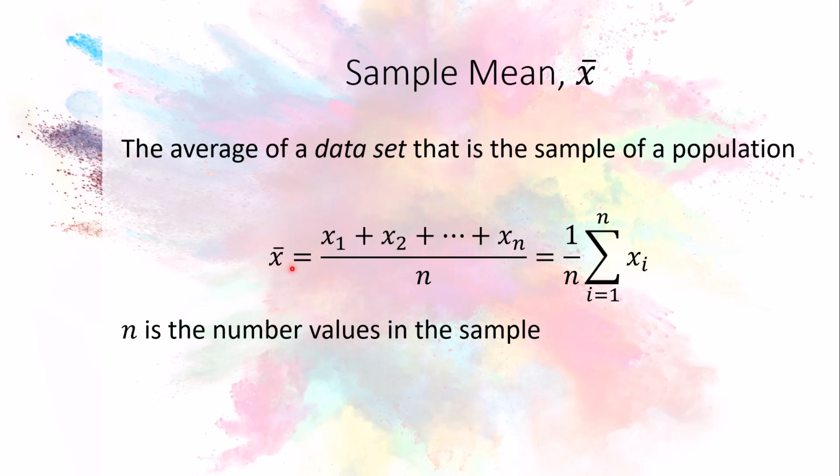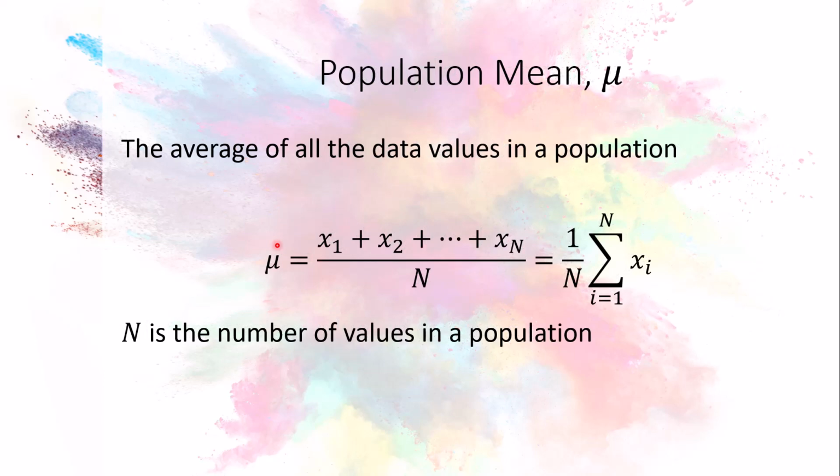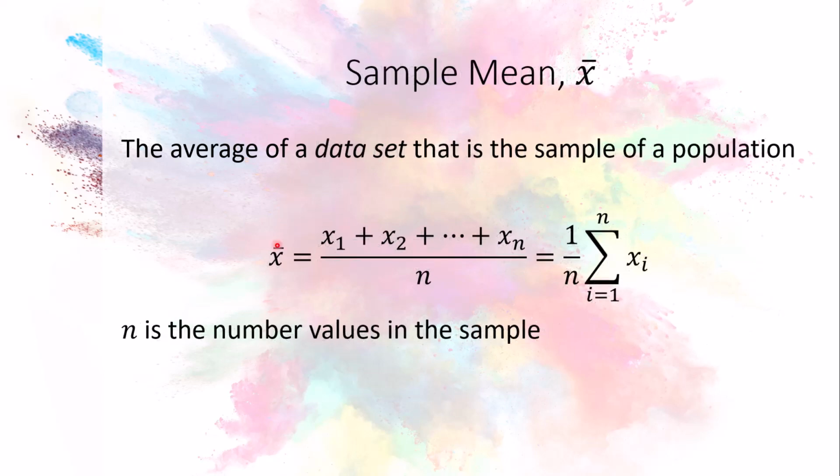Why do we have a different notation? Why do we have x bar here and mu for the population mean when the procedure is the same? Well, it turns out that even though the procedure we're coming up with the mean for a sample or a population is the same, in a follow-on section when we talk about standard deviation and variance, the approach for finding those 2 values is different. So because they're different and they have different notations, we basically try to separate the symbol for the sample mean and the symbol for the population mean.